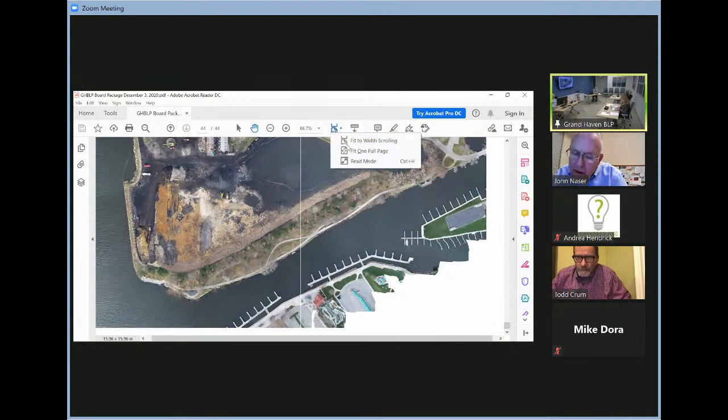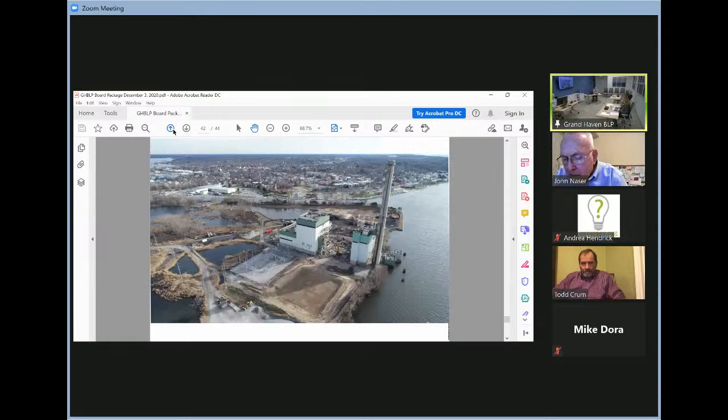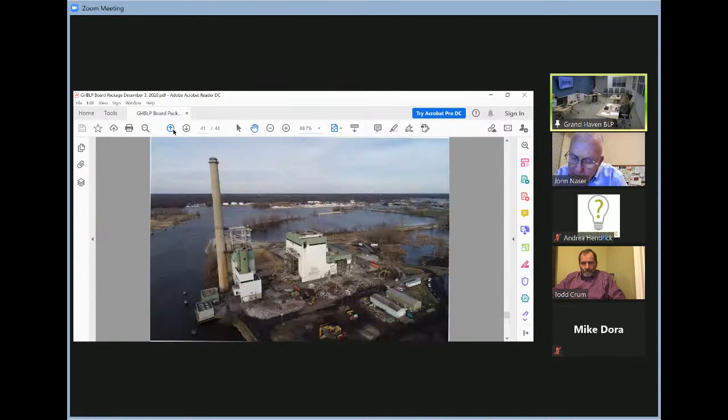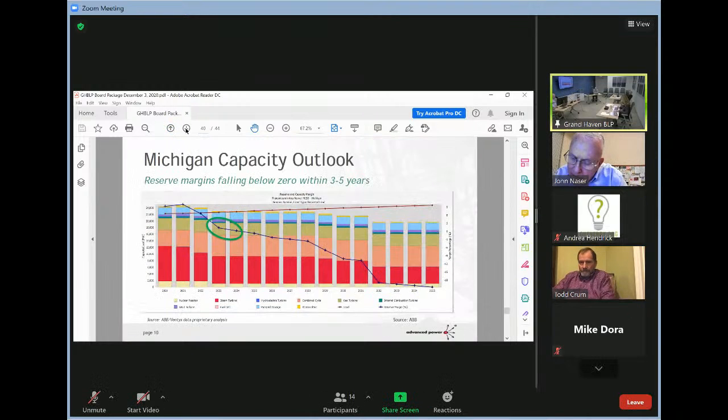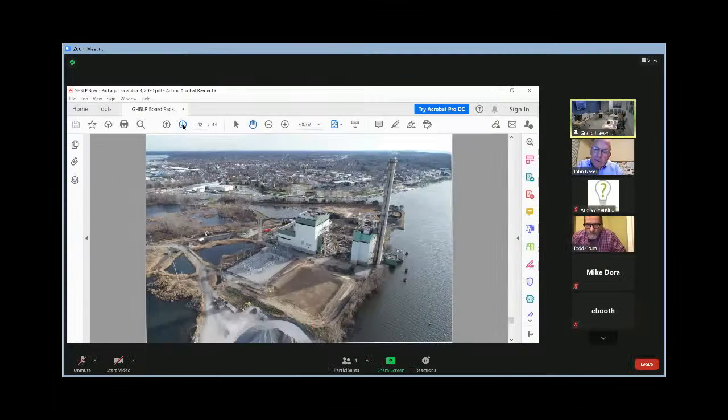We did have a drone flight over Harbor Island. This was part of the demolition contract. Contractor did come in with a drone, flew the site. Couple pictures here, this is a picture looking northeast a bit. Next slide. This is a picture looking southeast, and that block of barren dirt there.